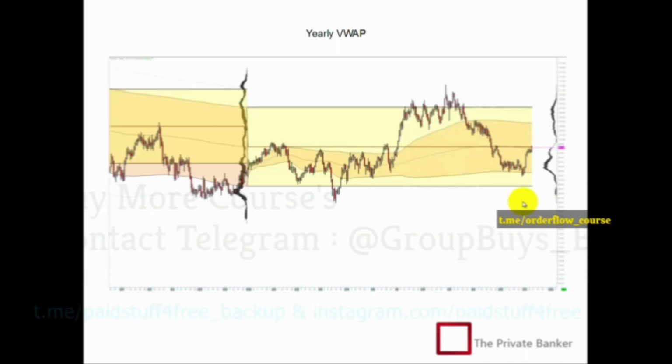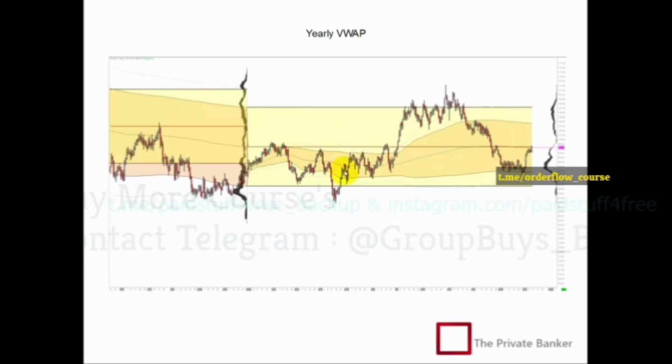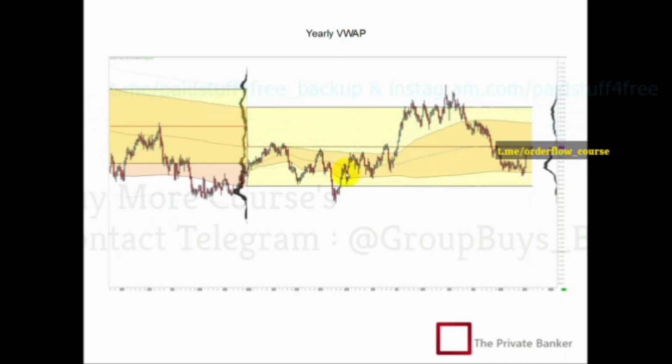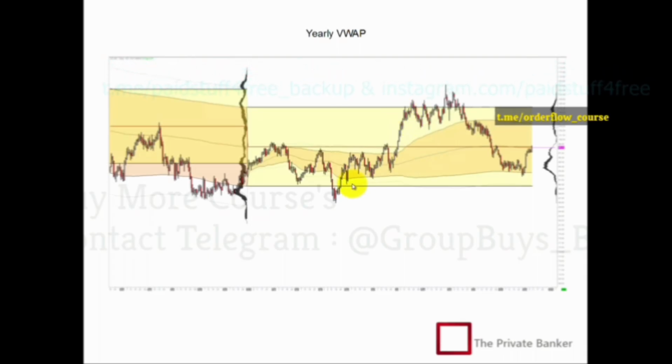Here's another example. This is with crude oil. What we see here is this yellow area is our previous year's value. The market actually looked below the previous year's value and came right back into that value area. This again, just like what we looked at with the channels and with our bracket areas, is that when we test the low end of this bracket or balance, or that extreme, we'll test the other side. So that's a destination move, excuse me, to the other side of the previous year's value.